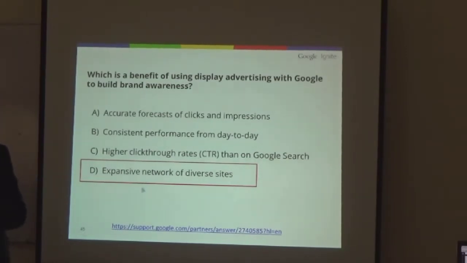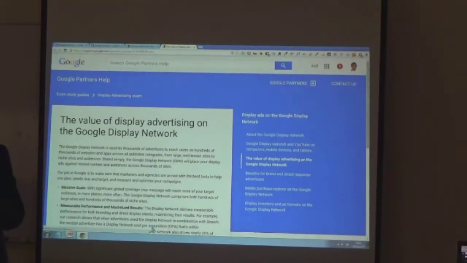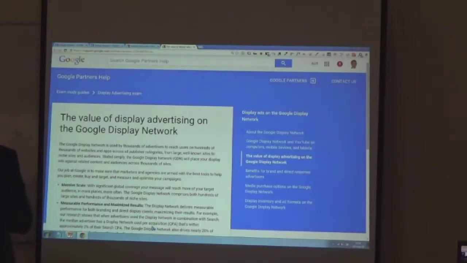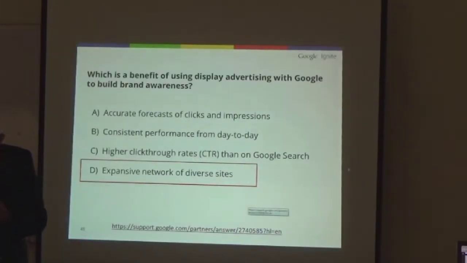If you want to read the benefits of building brand awareness using GDN, there's a link below. Focus on your reading, the value of GDN, and what you're able to do with it. Alright, let's move on. Have you all marked this? For those who have just walked in, not to worry, you're still on track. Get the information from your friends on your left and right.